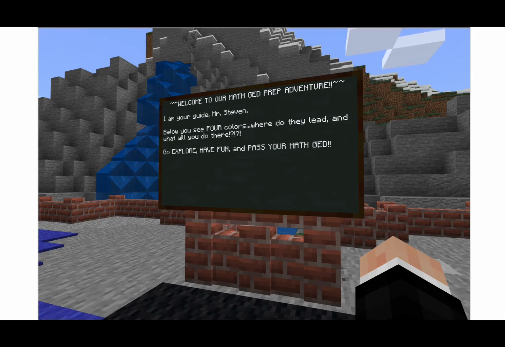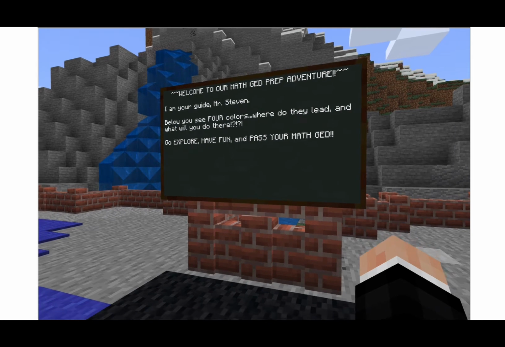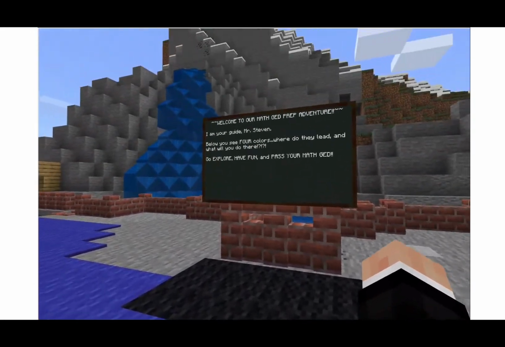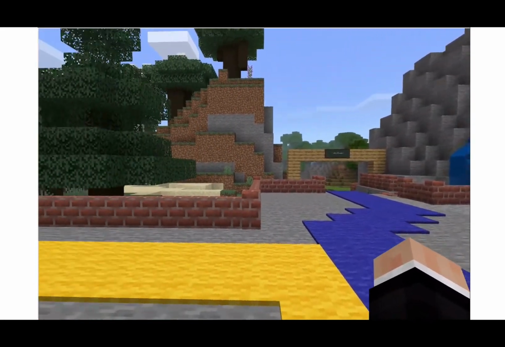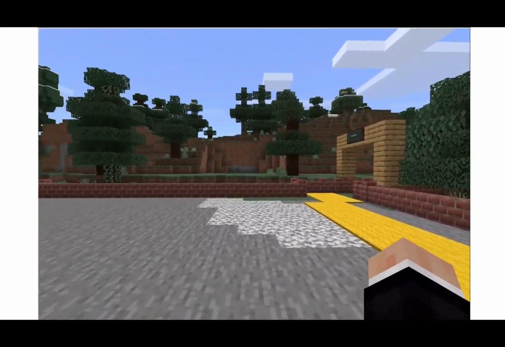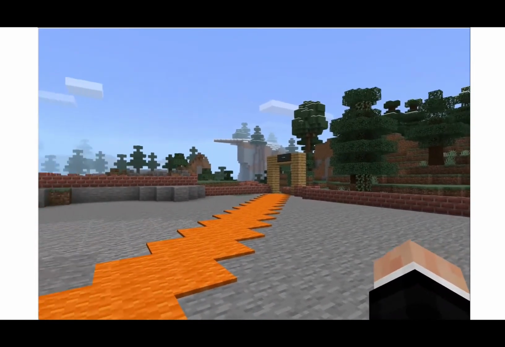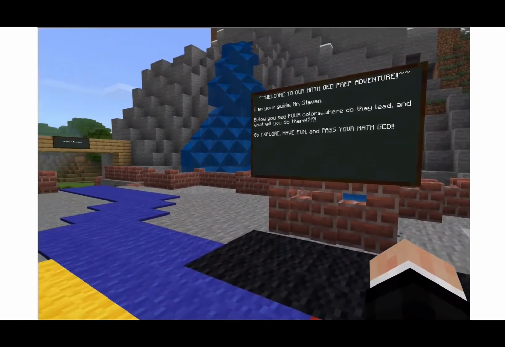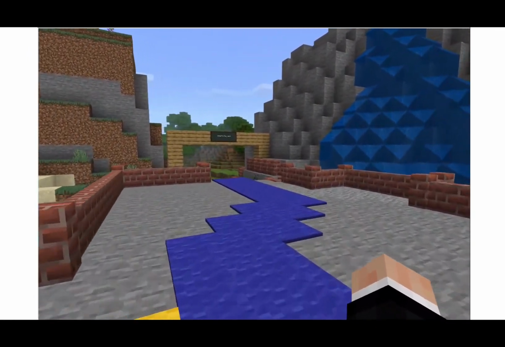So what you're seeing here in the second video is a world that's a little bit more aesthetically pleasing, and it's this world that I want to develop further. So when a student comes in, they're going to be greeted with that message there, welcoming them to the Minecraft adventure. And as you can see, there are 4 paths branching off from the starting point.